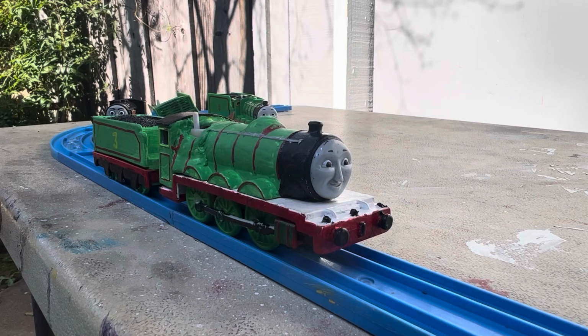And well, there it is, folks. That was my build process of my custom Old Shape Henry from the Railway series. I'm really proud of how this guy turned out, and I hope you like the build process too. I'm really glad to have used Taylor's Railways' Old Shape Henry model as an inspiration to make mine.